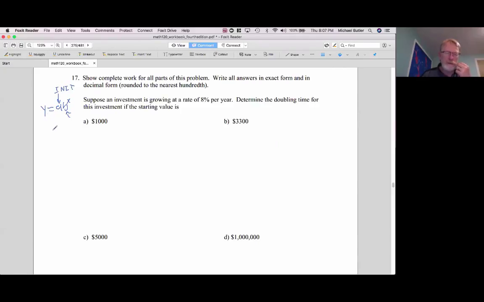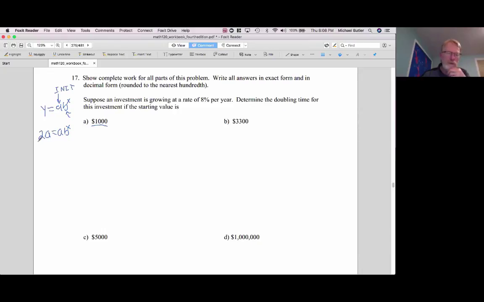Now if you're talking about doubling, if we're working with a doubling time, if we want to know the time to double, then that means we just have to take this amount that they gave us and we just double it and put it over here. In other words, it would be 2A is equal to A times B to the X, right? It's double that amount, right?